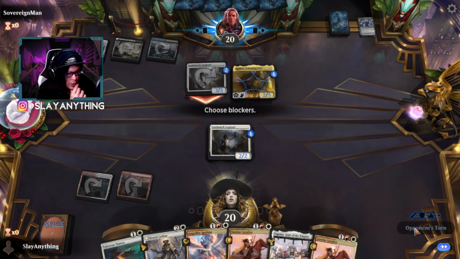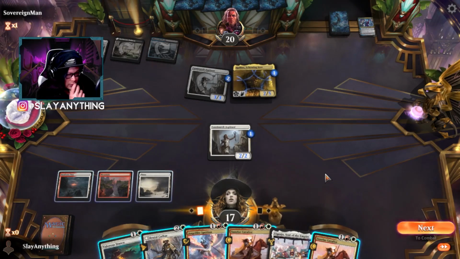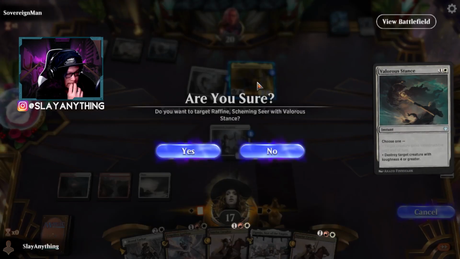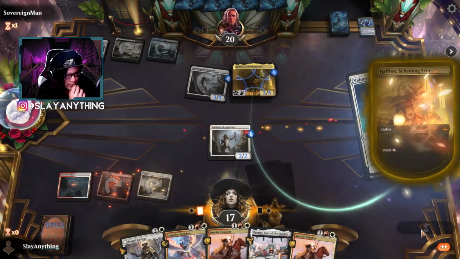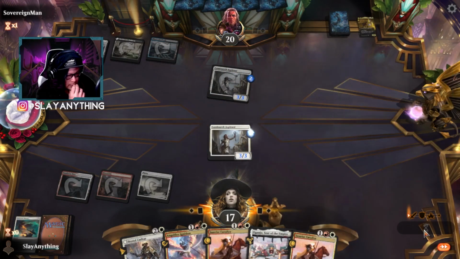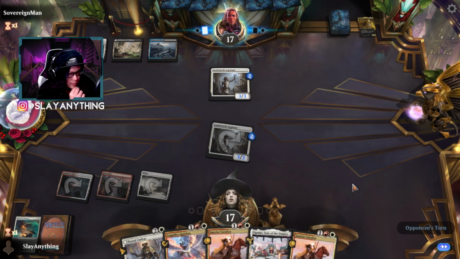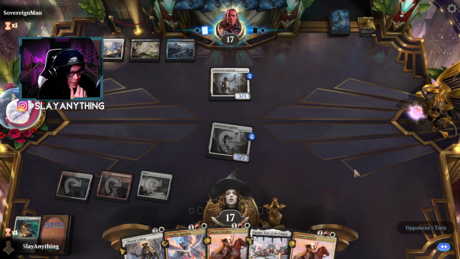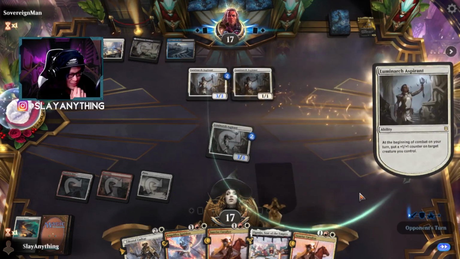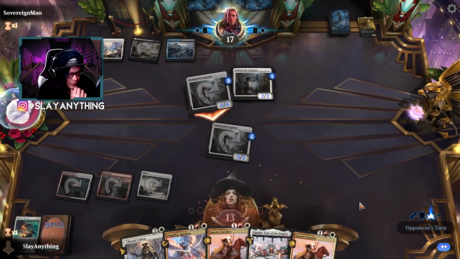Okay, we're gonna do no blocks. Go here. Go and just get rid of that, I guess. Bring in for 3. We could potentially Brutal Cathar to reset the counters on Luminarch. Guess we'll see what the opponent's got going on. Take 4 here, sure.